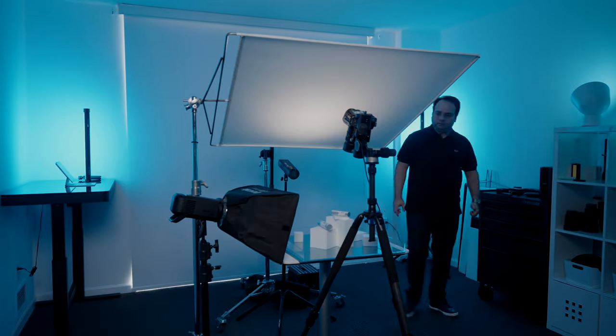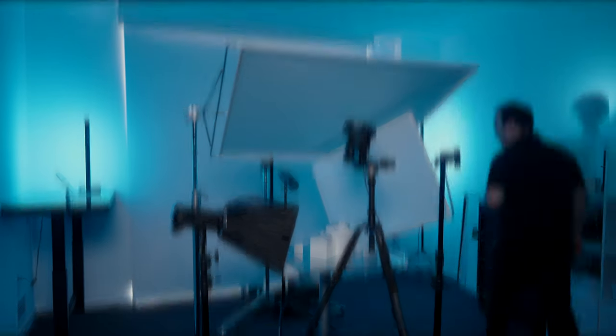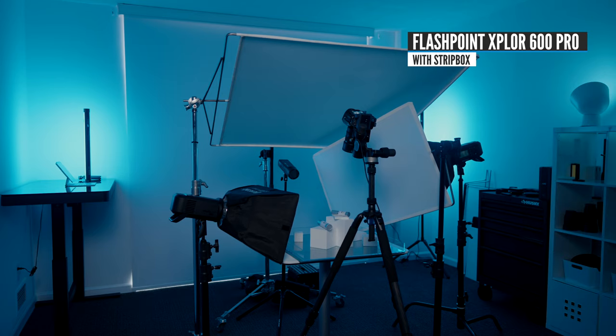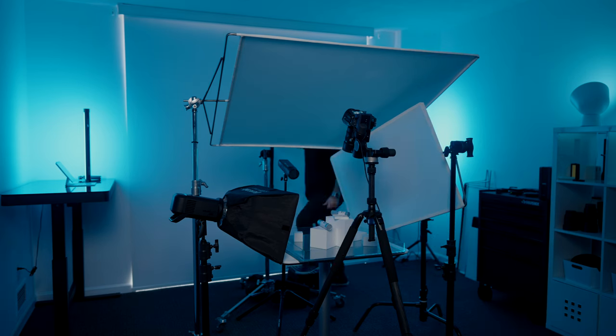I think this light looks great. Now we just need to add a reflector on the other side so that we can cover the shiny part on the left side. I'm gonna add another light with a soft box shining through this diffuser — this way it's gonna bounce just a little extra light on that side of the image. Notice that I am doing one light at a time, and this is so I can see exactly what each of these lights are doing to the image. This reflector with the soft box helps us cover the black reflection on the right side of the bottle.